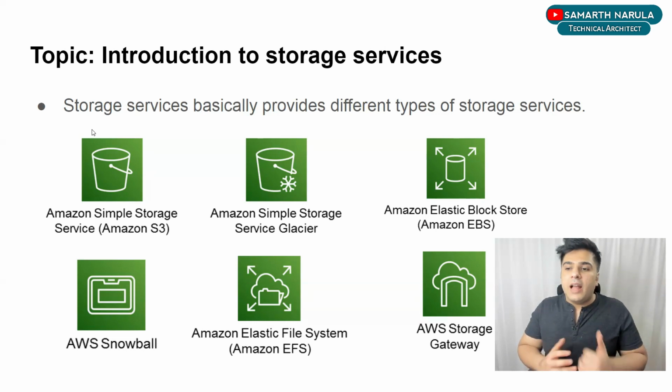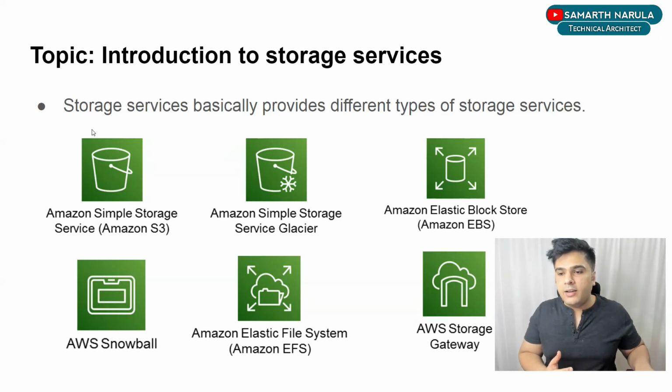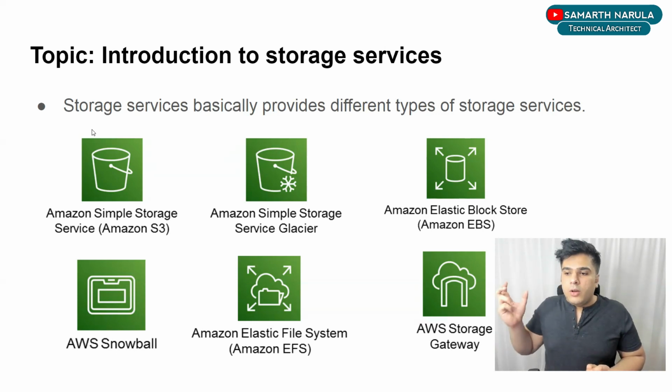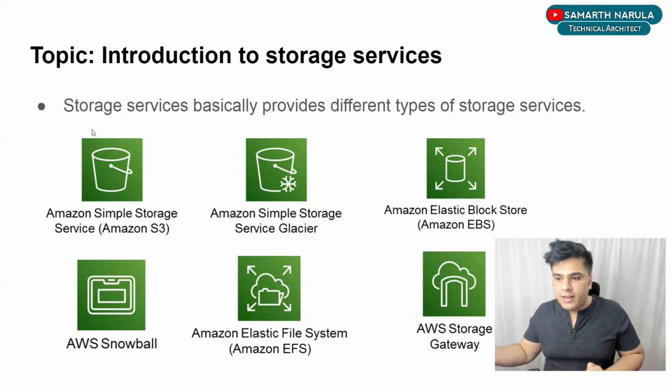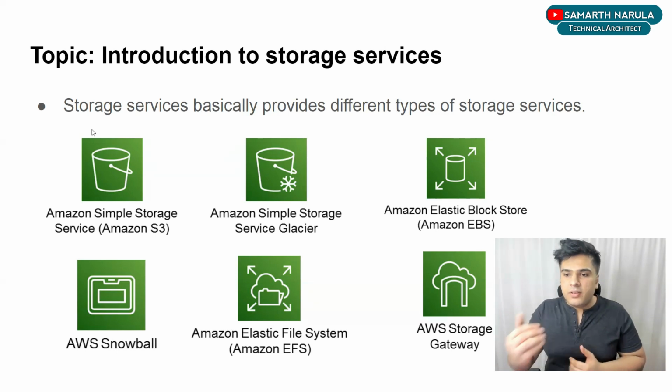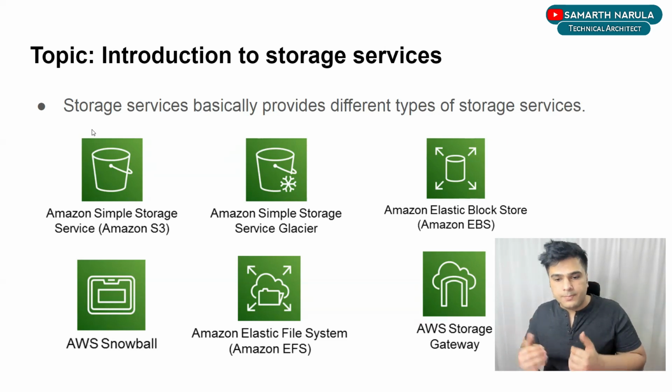Now what is Amazon Elastic Block Store? You must be using a hard disk in your laptop, right? That hard disk is nothing but EBS if it goes on cloud. Now imagine you are running a compute or a server on cloud. That server requires a hard disk. A hard disk on the Amazon cloud is called EBS, Elastic Block Store. So you're attaching a hard disk to your compute, and it's created with this service, Amazon Elastic Block Store.